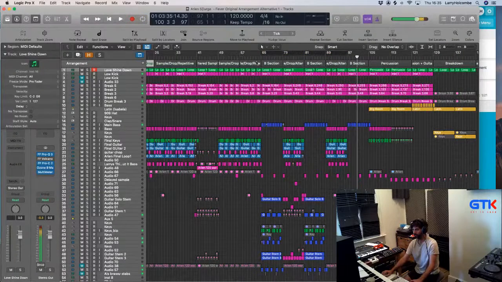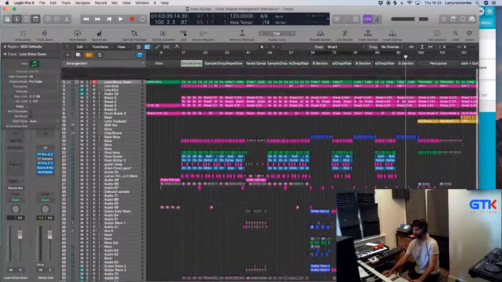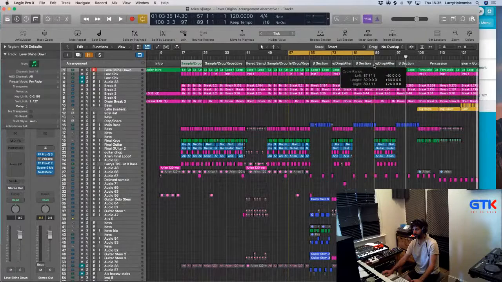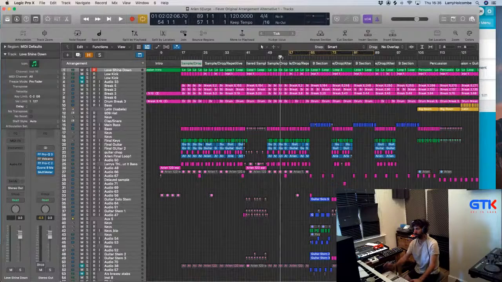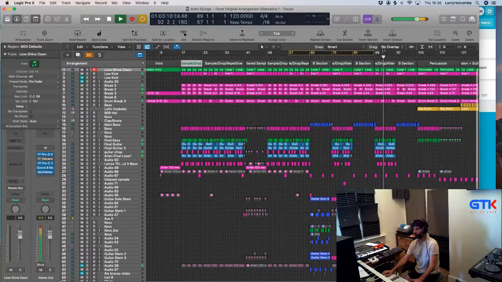But there's an alternative, so maybe sample drop repetition. So we've already had this repetition there. So maybe if we go straight to this repetition here. Actually, I think it's this one here.